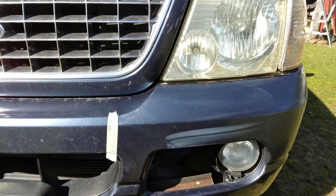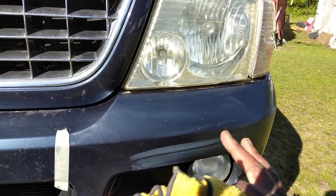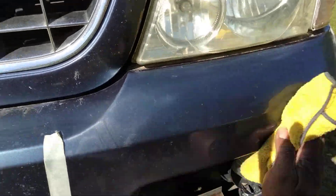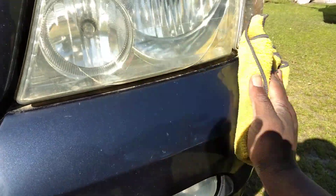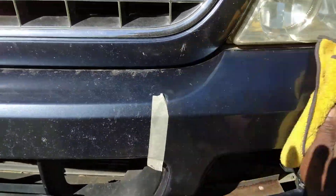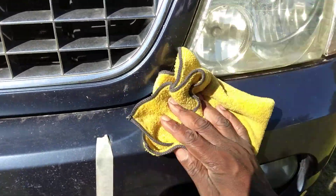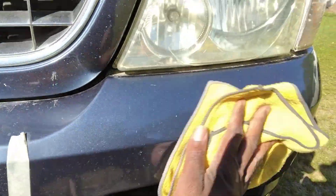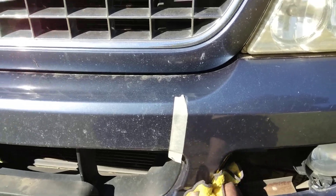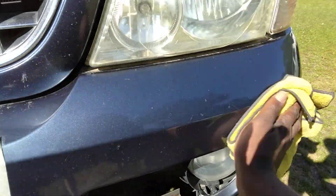I'm just gonna go ahead and buff it back off because I'm just looking for the abrasives and the protection — that's it. We're gonna pull that tape and notice the difference that this product did. You might not see it on camera, but man, it truly makes your car look bad when those bugs get the etching in the paint in front — it takes away from the whole vehicle, you can count on that.